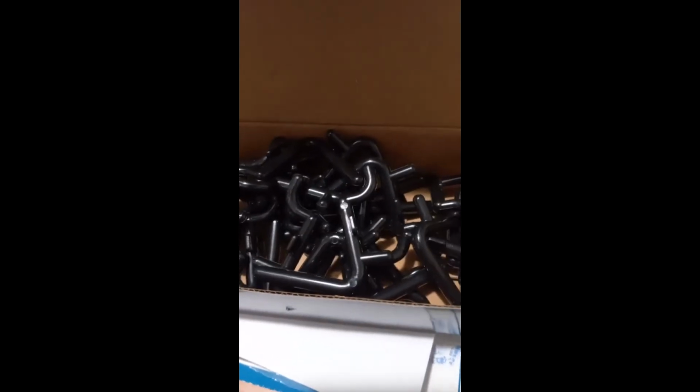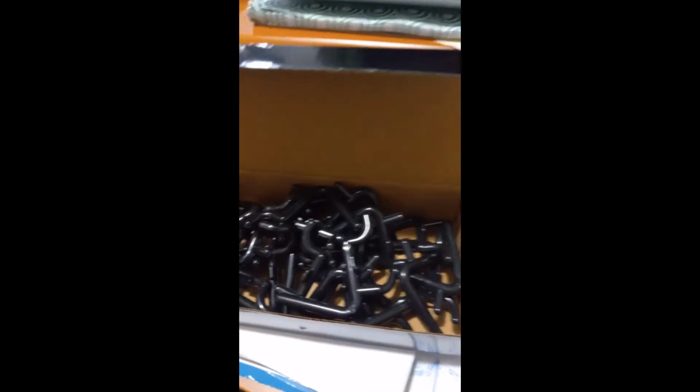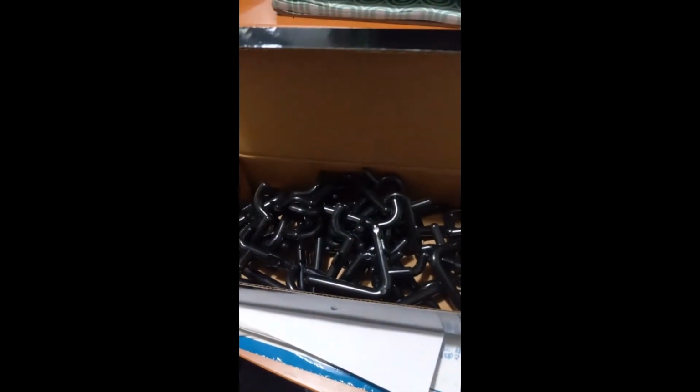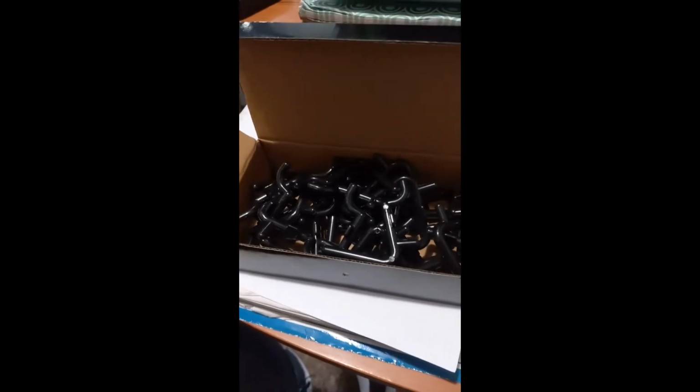These are the pegs that I'm using, and these came with my Paparazzi kit, and I ordered the $299 kit. So I got 2 boxes of these for hanging my jewelry, and also I have another box that came, a longer box, combined about the size and length of these 2 boxes that they sent, with pegs also. So I'm going to start putting in the pegs, and then I'm going to start hanging up my jewelry, just so you'll know how it's done.